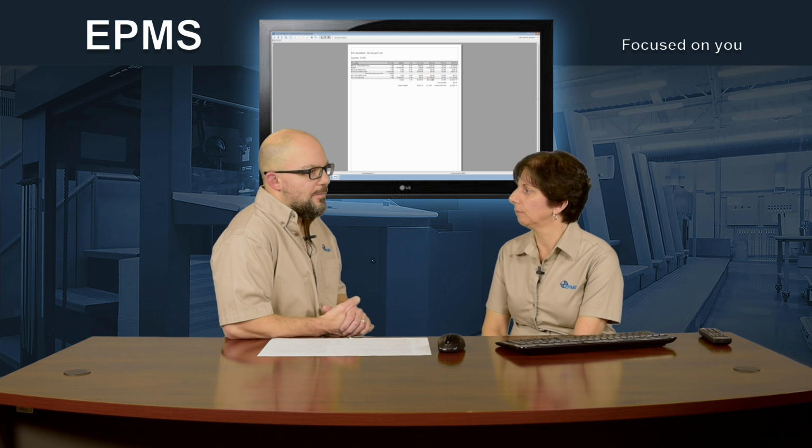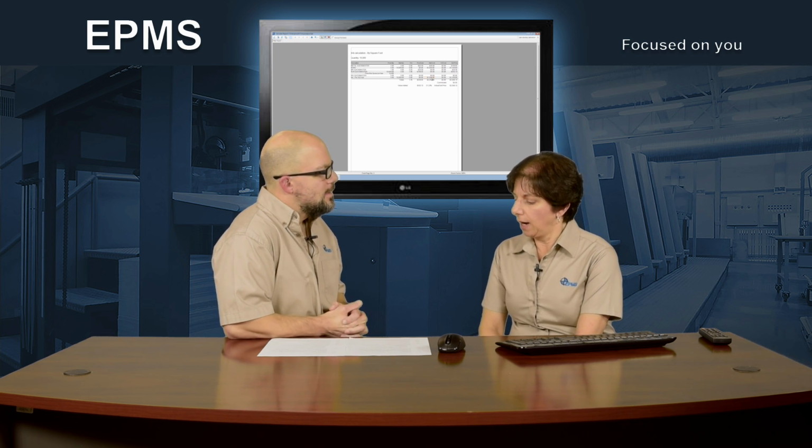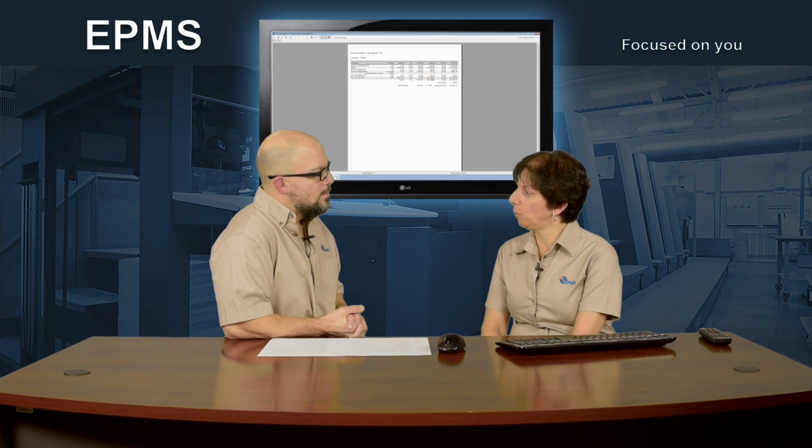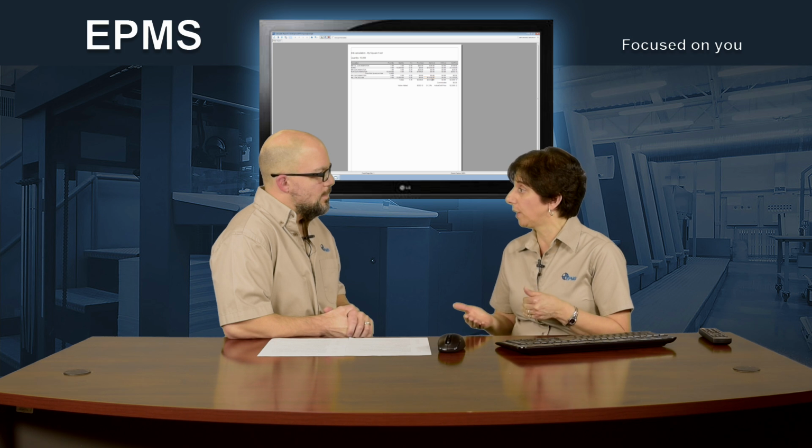Any other settings that might affect ink outside of what we talked about here? The only other setting that we have that could affect ink is on the web side. In a web press, we look at the finished sheet in calculating ink as opposed to the press sheet.